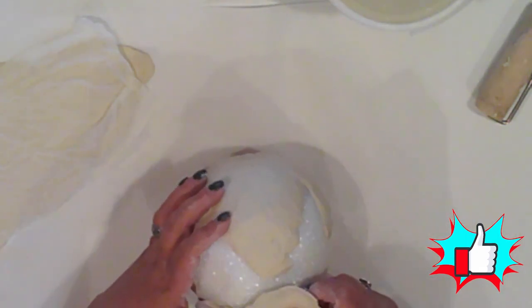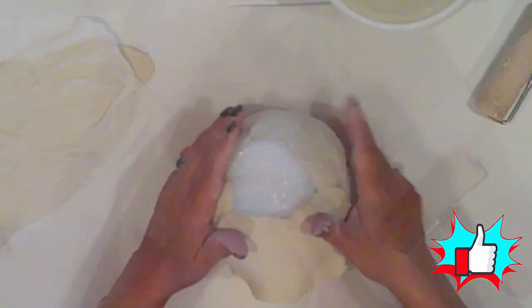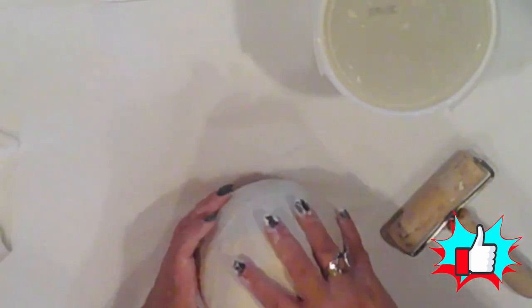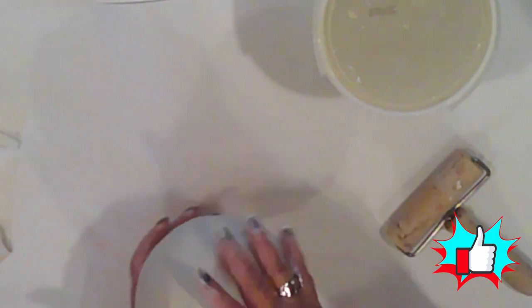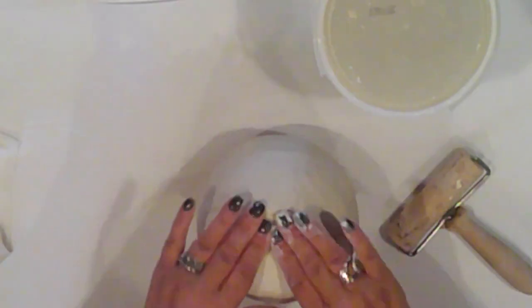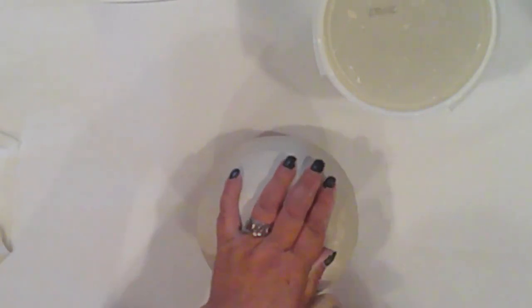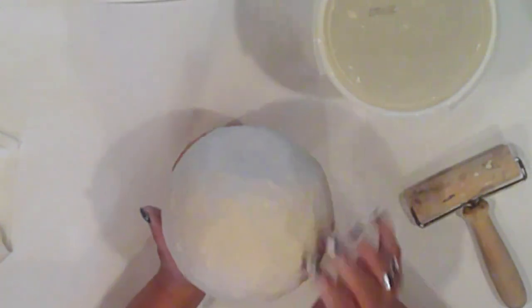I won't worry about any bumps. Once they're covered, I'll smooth it out. To do that, I just roll it on my table and tap it with the palm of my hand, and roll my brayer on it. It won't be perfect, but that's okay — I like some texture to it. I always keep water handy when working with clay, adding a bit when the clay feels dry, and I also use it to blend the sections together.